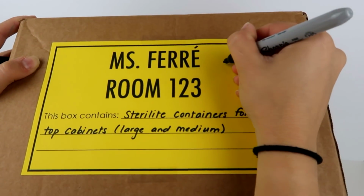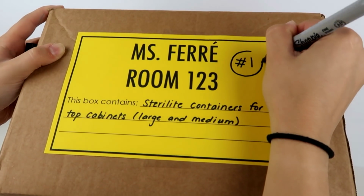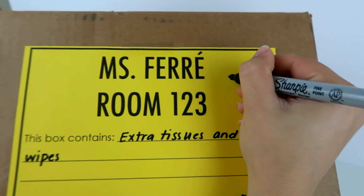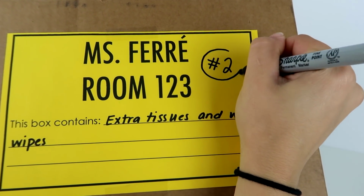Tip number 9 is to number your boxes. Unfortunately, if you are moving classrooms, you most likely need to pack your things into boxes. When you are packing boxes, you want to make sure to label them with your name, your new room number if you know it, and a list of all of the contents inside of the box. This will make it so much easier to unpack if you know exactly what is in the box before you open it.